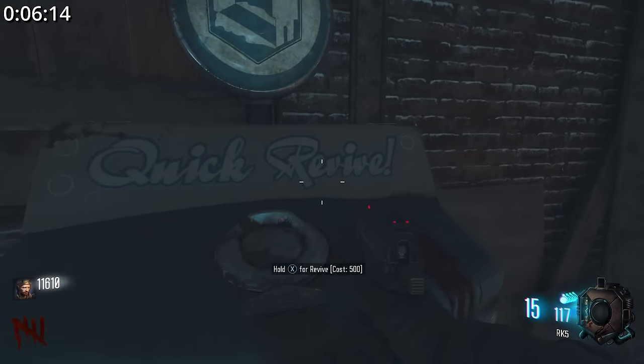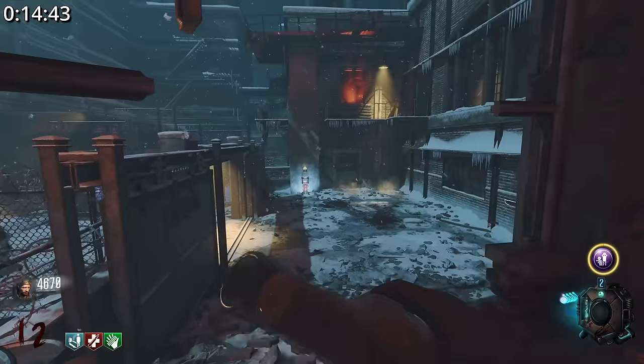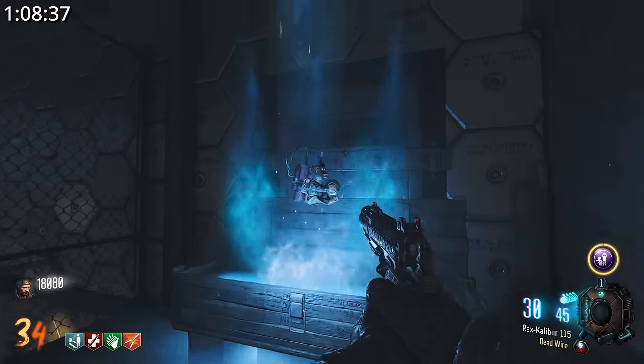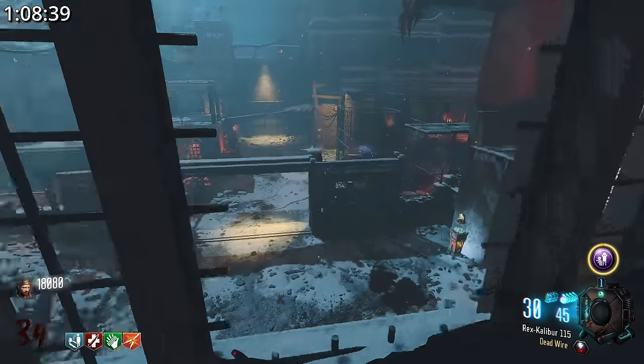For perks, I went with Quick Revive, Juggernog, Speed Cola, and Double Tap, and after spending way too much time at the mystery box for monkey bombs, I was ready to go for a high round.